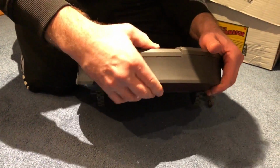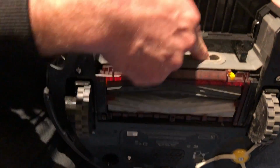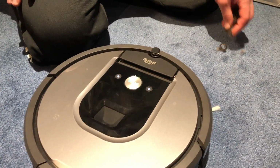Give it a roll, and you're good to go. Flip it over. Again, you can take a quick look at the dustbin, and that leads through that hole there to where we just cleaned out. And again, if something does get jammed through the bottom, it's very easy to clean out and take apart. It's very easy to do all this on your own, which is the great thing about this. It's very serviceable, and everything's easy to get to.